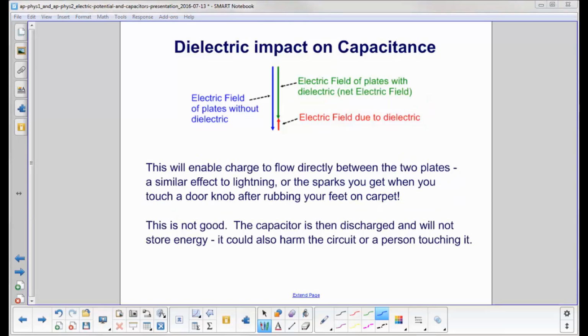A dielectric breakdown is very bad, because here's our two plates of the capacitor, and we talked earlier how you had a battery here. It would charge the capacitor, and all charge would flow through here. A dielectric breakdown means that this electric field is so powerful that charges, electrons, can now move through the gap, through either the dielectric or the air. That's known as a spark. That's how lightning works, or when you touch a doorknob after rubbing your feet on the carpet. Okay, lightning is a much bigger effect, but the same physics.